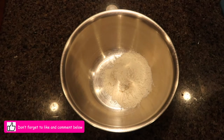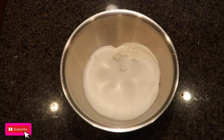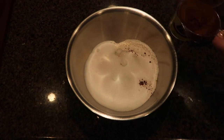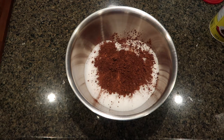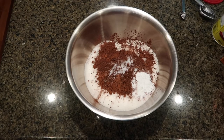You're first gonna grab a large bowl and a whisk and start measuring out the dry ingredients. So you're gonna put in 3 cups of flour, two cups of sugar, two-thirds of a cup of cocoa powder, two teaspoons of baking soda, and half a teaspoon of salt, and you're gonna whisk the dry ingredients all together.